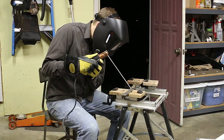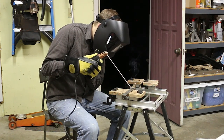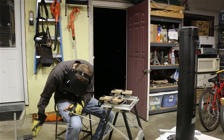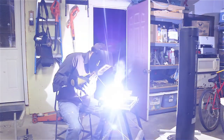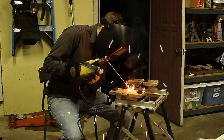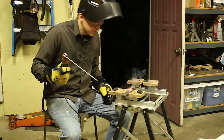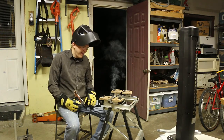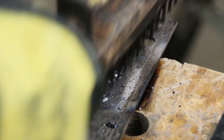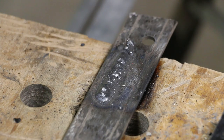It runs. It worked! That's cool. That's pretty awesome. I don't even care. So obviously I need a ton of practice and I need a proper welding table, but that was enough success for me to see that this could really work. Very exciting.